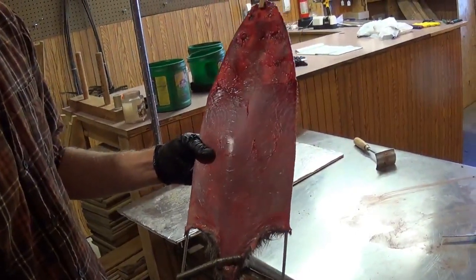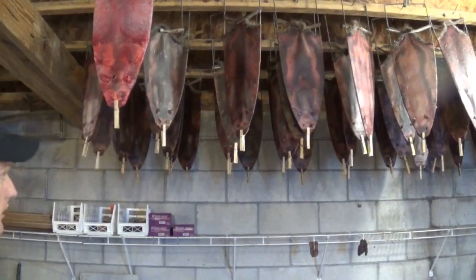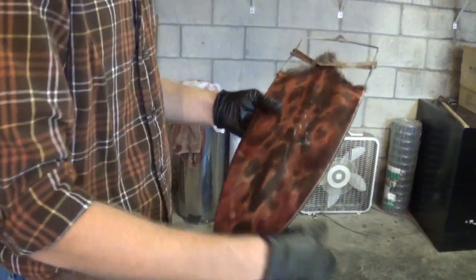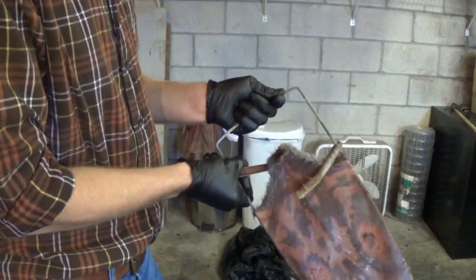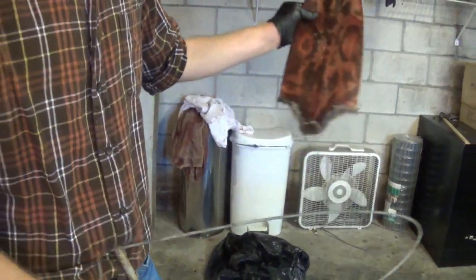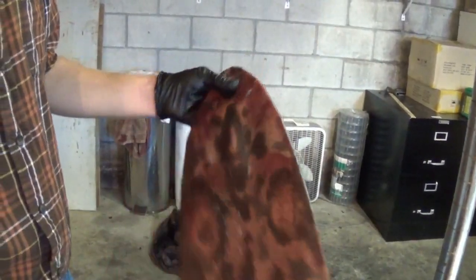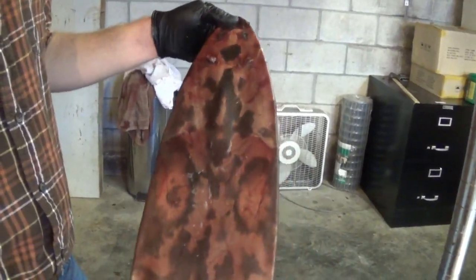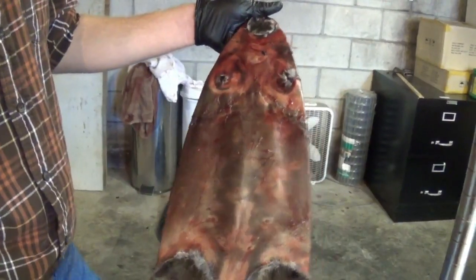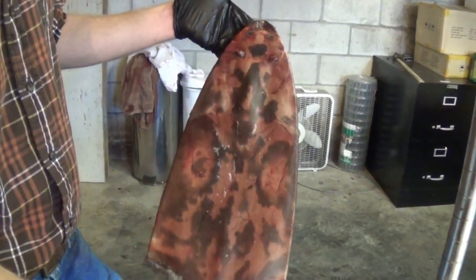And that's how you skin, flesh, and stretch your muskrat. You hang all your pelts nose down — it just works out best on the stretcher on these nails. Once the muskrat is dry, take the clothespin off and loosen up your sides. What are you looking for — dryness? You'll feel they turn real dark and just look dried — they get pretty hard and nothing will collapse in when you take it off the stretcher. The muskrat will stay just like that. You can tell if it's got a little bit of grease — just take a rag and wipe that off. Muskrats don't have a whole lot of grease. Coons and beaver get a little more grease. This one's ready to be sold.